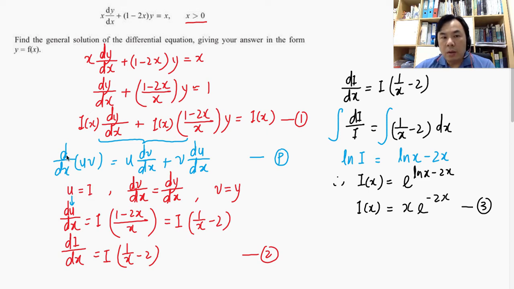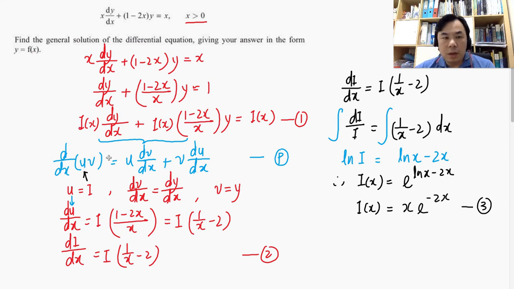So instead of writing that as u, now we are going to change it back to I instead. And then next, the v. What is v? We have already identified that v should be the same as y. So therefore, we're going to convert the v into y now. Okay, and then that would actually give us the left-hand side expression.